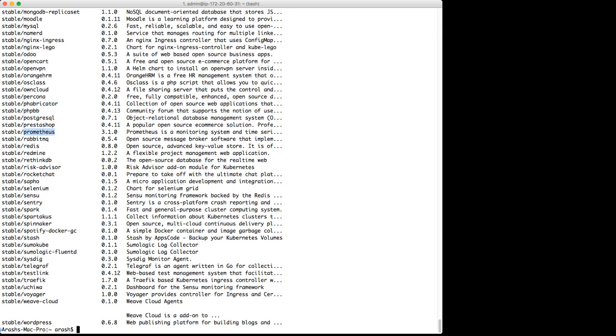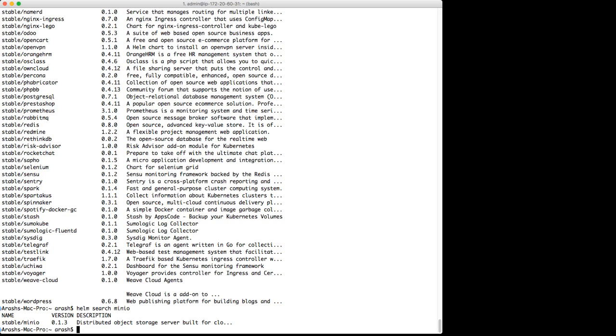On the documentation side, I installed Minio. If I want to find the Minio version currently provided in the Helm repo, I can search for the application name, and installing is very easy: helm install stable/minio.